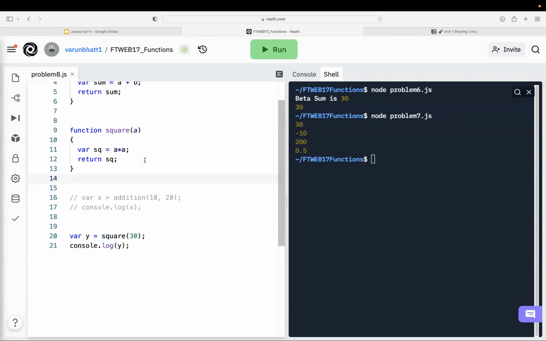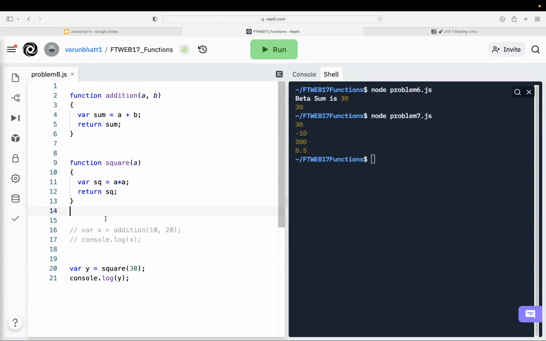Now just tell me one thing. Here you can see that there are two functions, the first one and the second one.